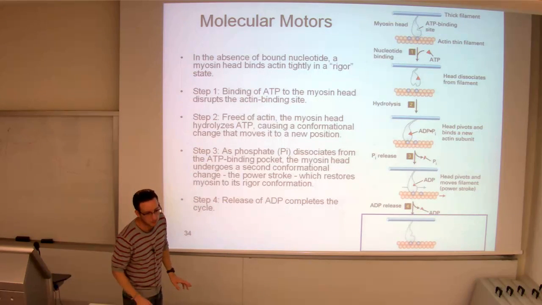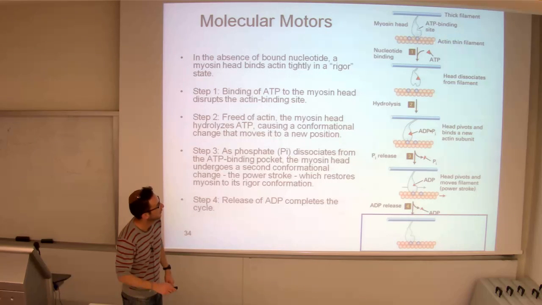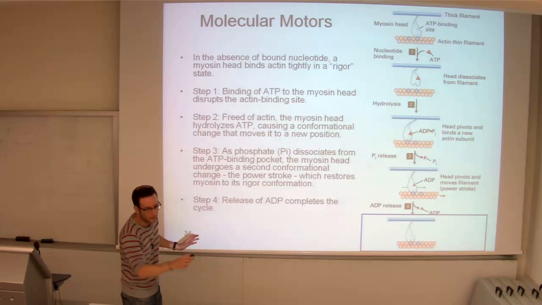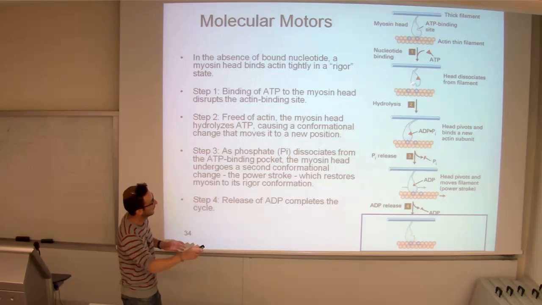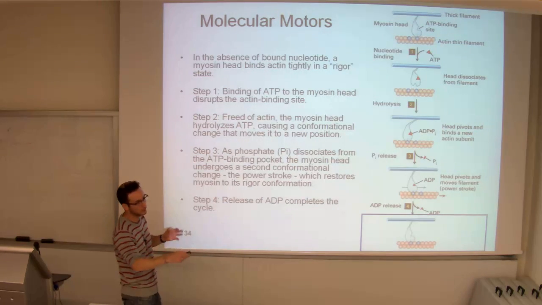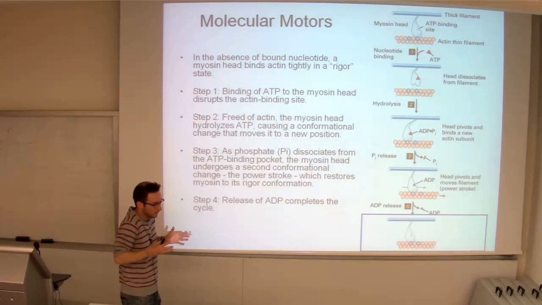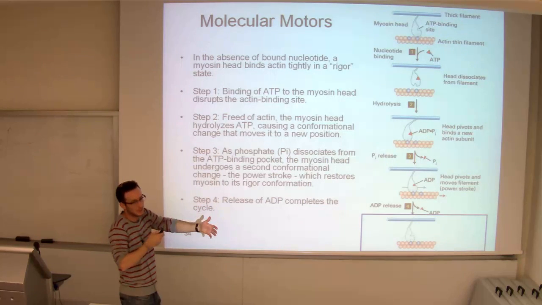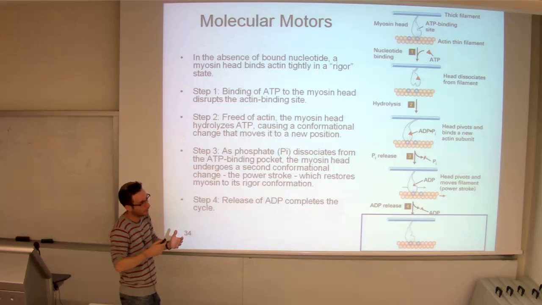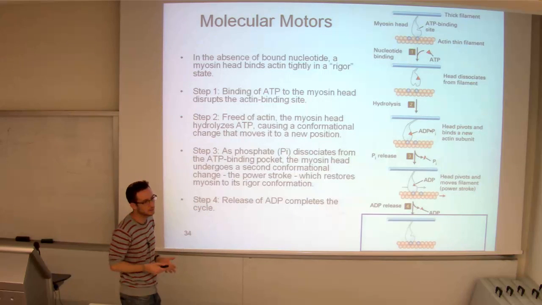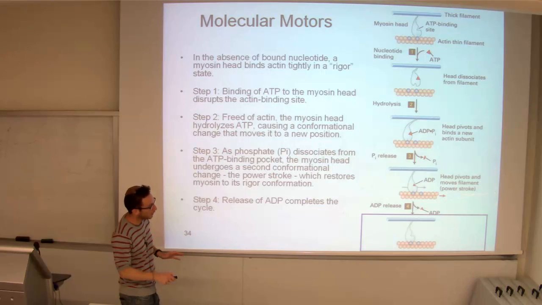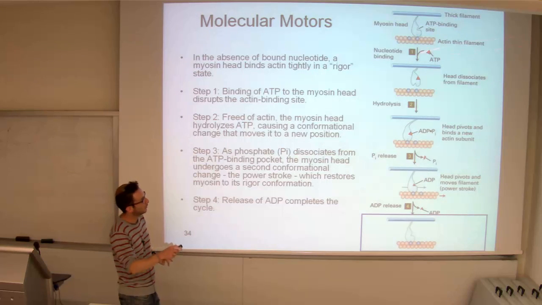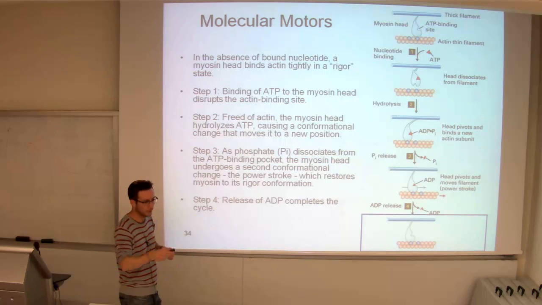Yes, why doesn't it walk the other way? What is the reason? Conformational structural reasons. Conformational change that is allowed right here after hydrolysis of the ATP to ADP and P. It just has its direction, and when you have all myosins oriented on the thick filament with the same orientation, they will all have the same conformational change, obviously, because they're all the same protein. Then you have movement in a single direction. Now there's also what is called polarity in actin filaments. Let's leave this for another class.